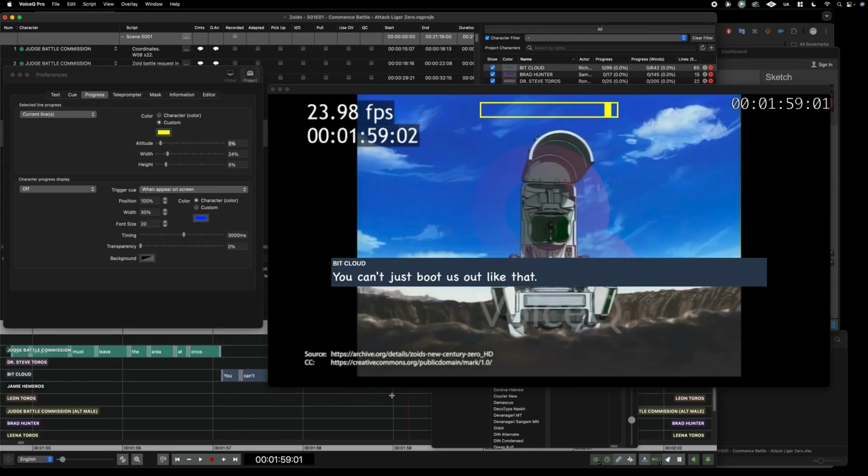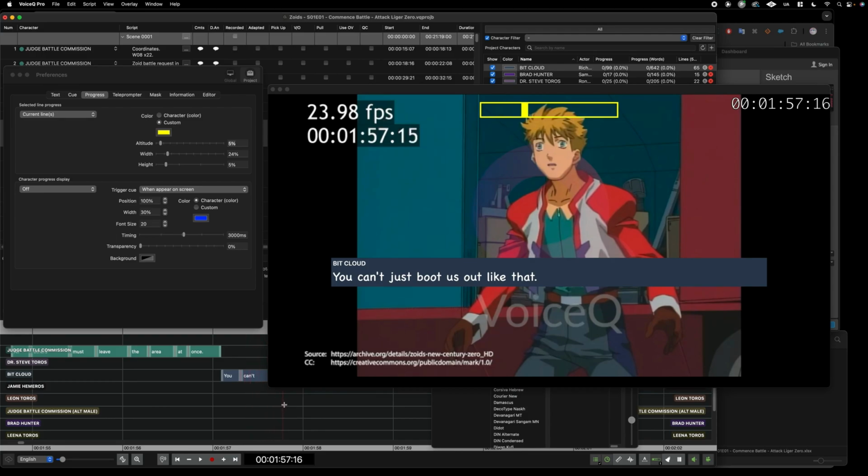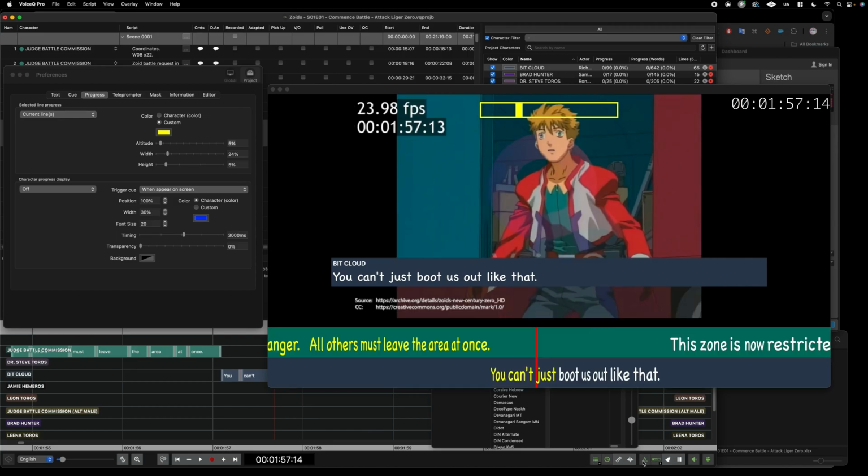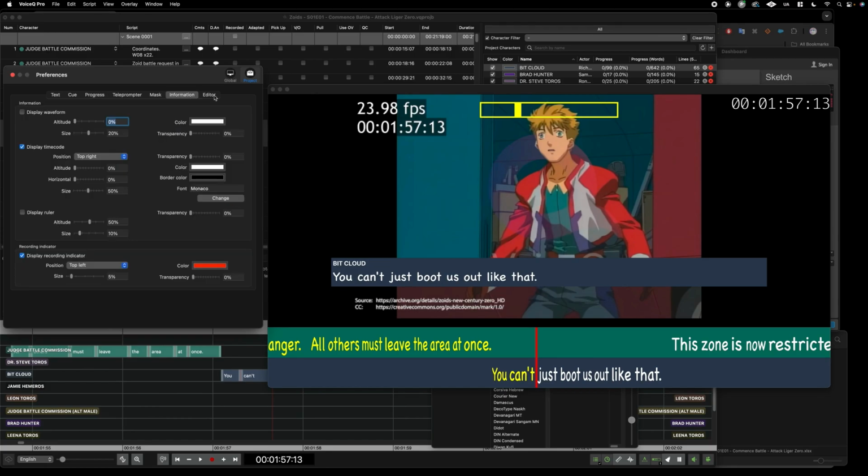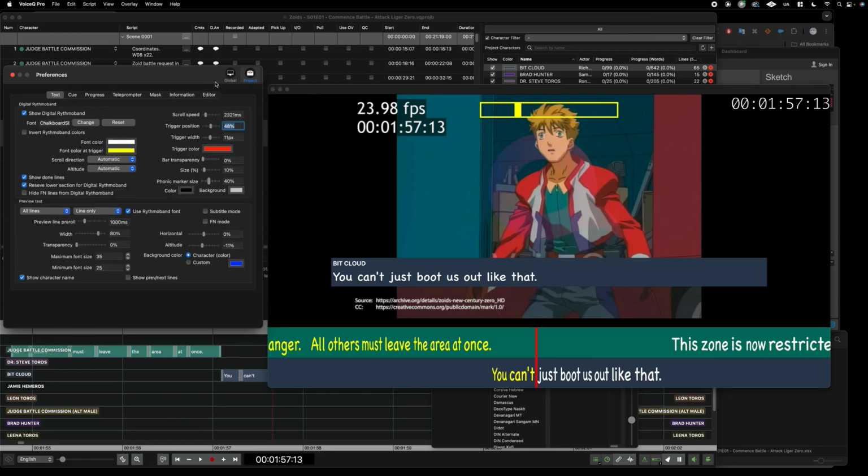That's what an actor would say, and it just gives them a nice little way to actually find the end of that line. If that wasn't there, you could say, you can't just boot us out like that. Maybe you drag it too long, maybe you say it too short. This actually lets you see where the lip movement could be and give your actor a little bit more freedom with that timing. So it's just another visual cue to add. You don't have to use it. We recommend it if you're doing any live action projects or anime, completely up to you. It's a really nice thing to hear with the preview text. That's just our recommendation. Apart from that, not much else has changed inside of the projects.